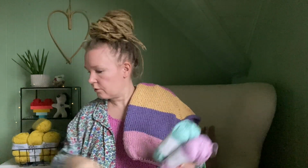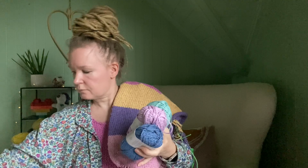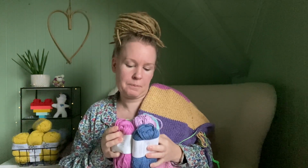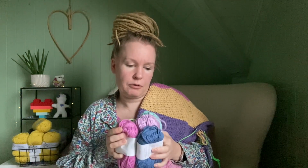Oh, but yeah, summer is over officially, and I still have this summer garment. Yeah, and I also have more of the purple, so I hope this will get me at least to a knee length dress. Maybe I'll do a split at the knee. And I will do some increases, I'm getting there now, a little bit around the hips, because my hips are a little bit wider, but this is quite oversized, so just a little bit.